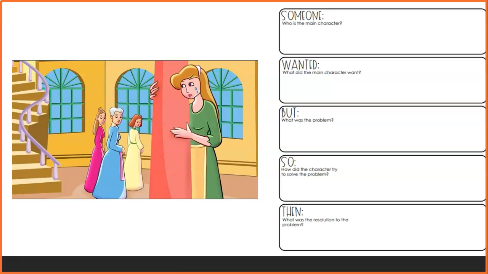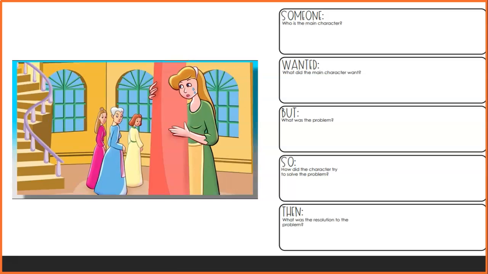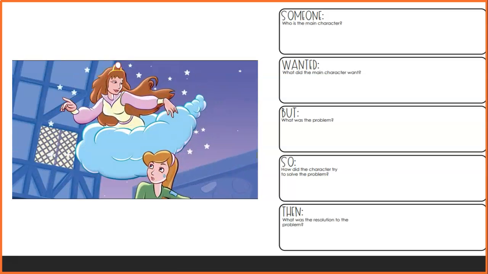One day, the prince invited all the girls in the kingdom for a ball in the castle. Everyone, including the two stepsisters, was very excited. Cinderella, too, wanted to go to the ball, but her sisters asked her to stay at home and work. Cinderella was so disappointed that she began to cry. Suddenly, she saw a shimmering light in the room. A woman with a kind smile stood in front of her. She was Cinderella's fairy godmother.